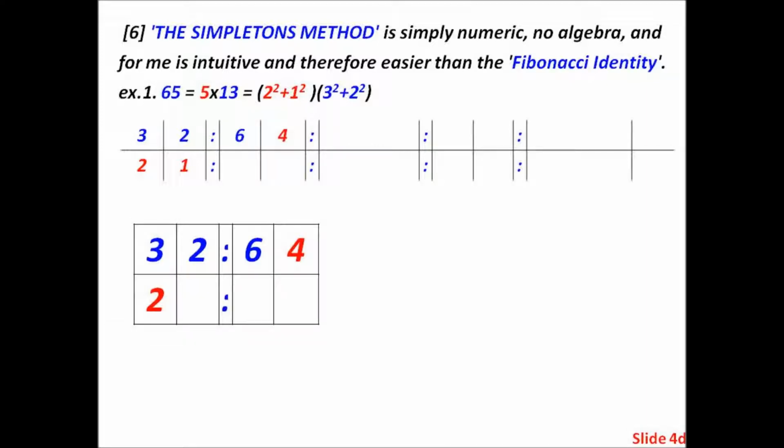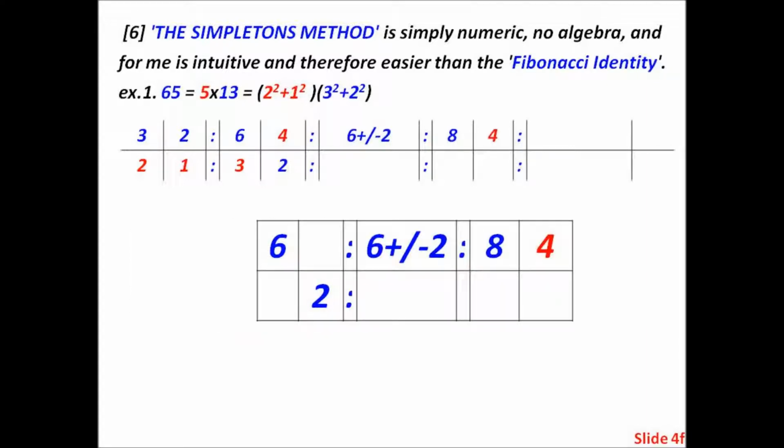2. Multiply the two roots of the large prime in the top row by the first root of the second prime in the bottom row and insert into the top row of a new 2 times 2 table. 3. Next repeat for the second root of the second prime and insert the results into a bottom row of the new 2 times 2 table. 4. Next we take the largest of the results and add and subtract the smallest one to give two new results, which become the top row of a new 2 by 2 table.